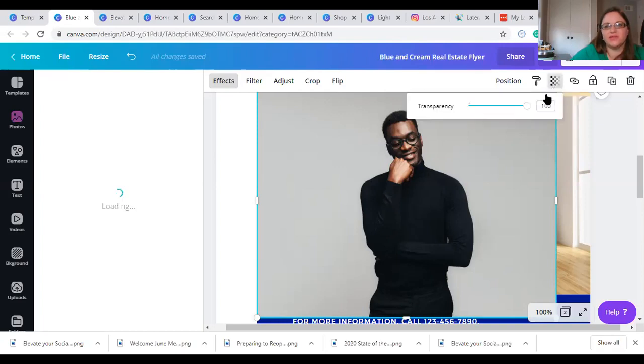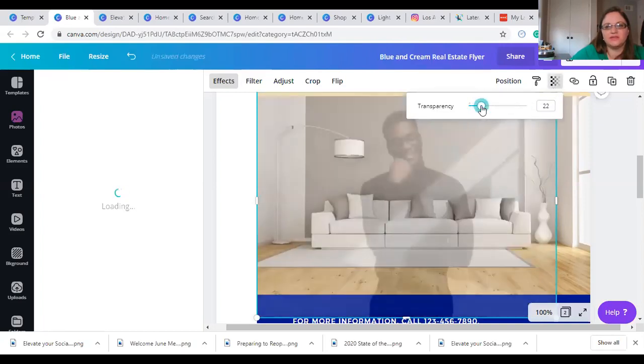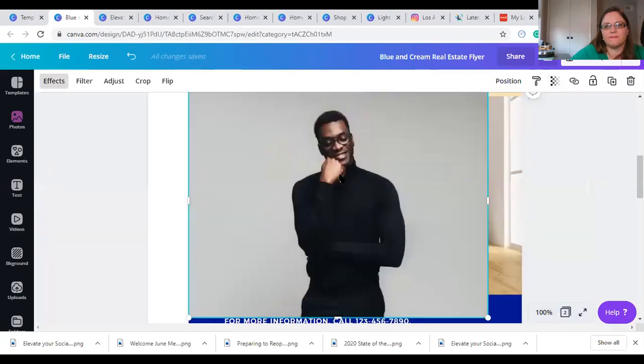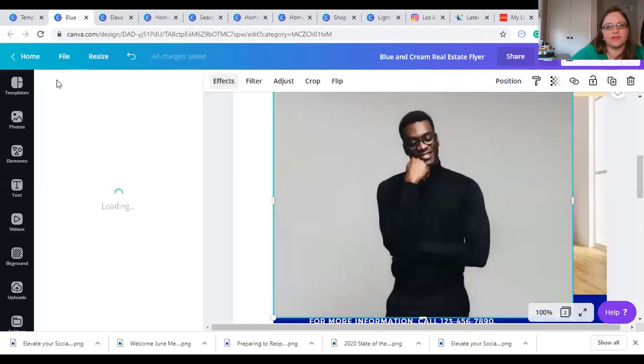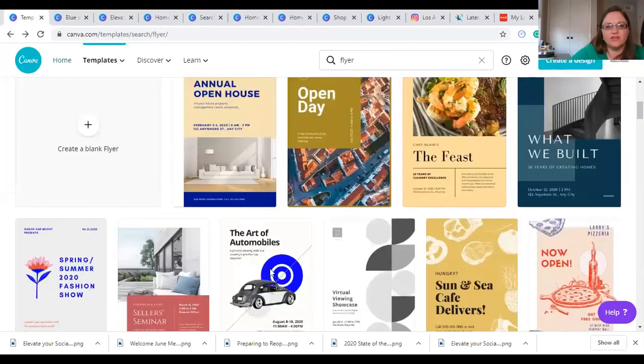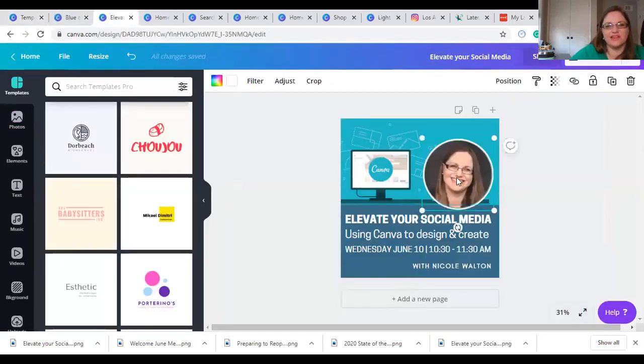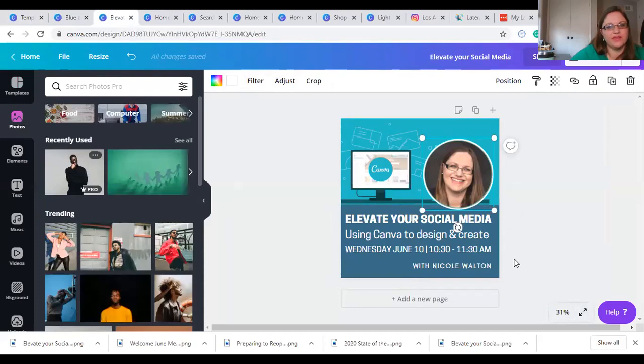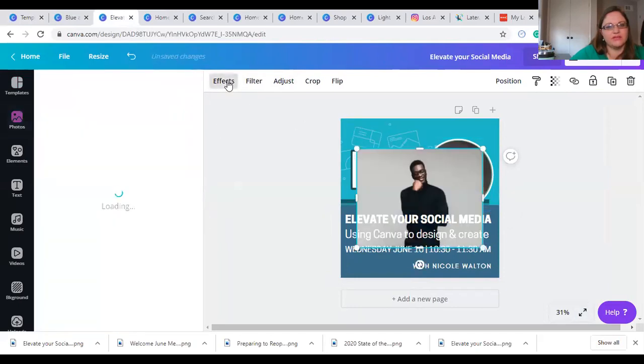Another thing I can do while I'm waiting for this is change the transparency of this as well. So any item I can make fade into the background. Let's see if this comes back. Normally I don't have this issue. Let's try maybe a different element. I don't know if this doesn't work on all photos. If I can add him back in there, see if it'll work on this element.